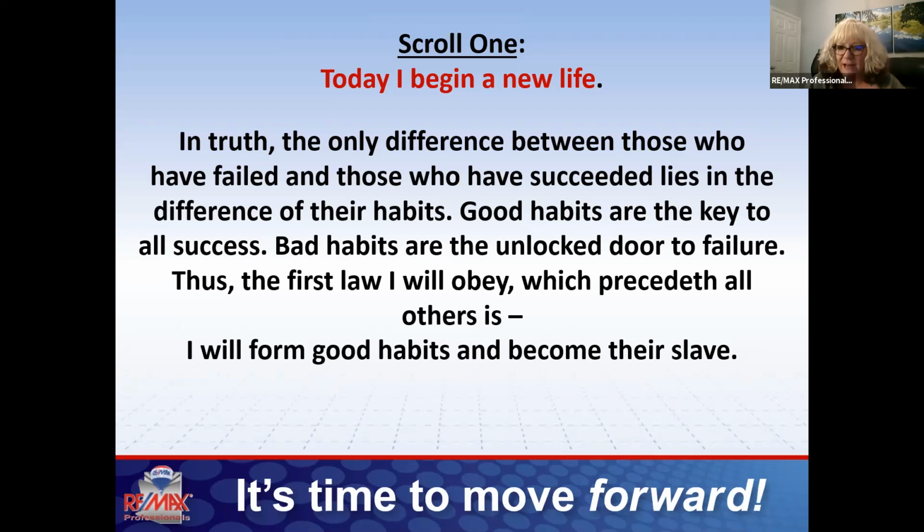So when we think about how that applies to real estate, it's having the good discipline of doing open houses every weekend, prospecting, being intentional about having those conversations, like Tommy just shared, right? He struck up a conversation with someone who was a complete stranger that led to a deal. Those are the habits that lead to our success. I would really challenge you to think about how you're spending your time, because a lot of us get caught up in the minutia, right?